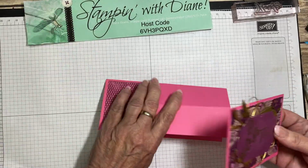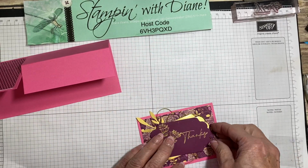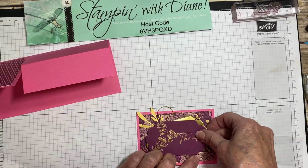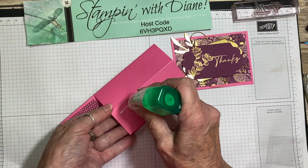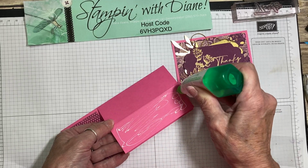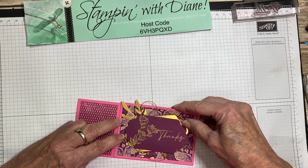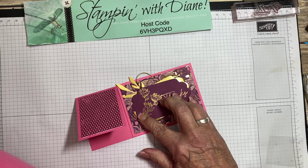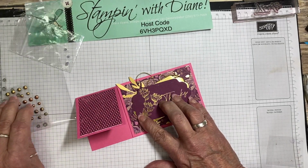Right. So now that's the part that's actually going to go onto this part here. I'm thinking, is that straight? There. It's giving the illusion that it's not straight. All right, so then I'm just going to put glue onto this part here. And then, as the easel part, I'm just going to put that onto there. We're just going to hold that into place right now. And then I'm going to come in with my brushed metallic dots. There's some that are in copper, some that are in a brushed gold, and then there's a bright gold.